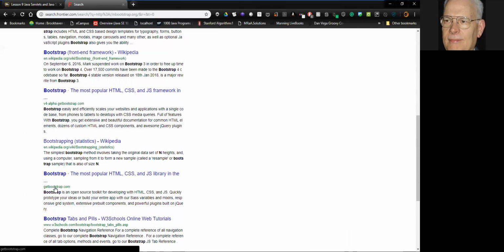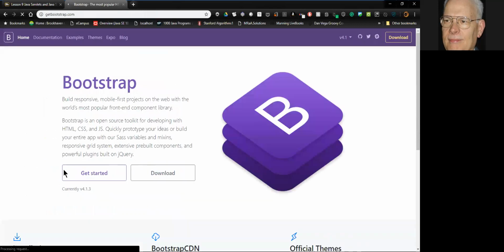This is bootstrap.com. And this will help you build responsive mobile-first projects on the web with the most popular front-end component library.